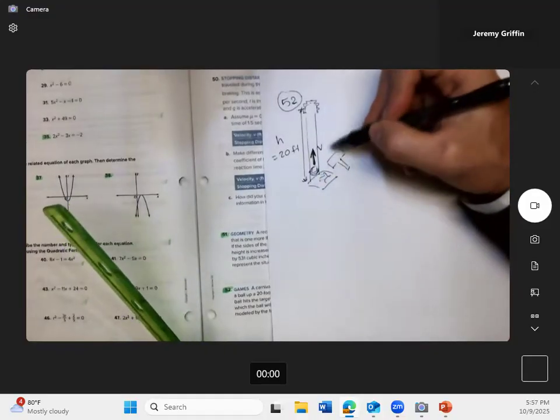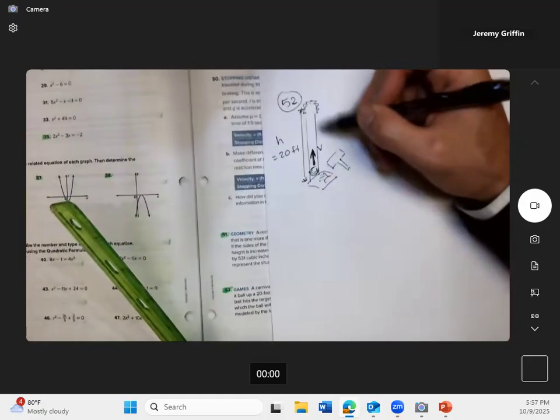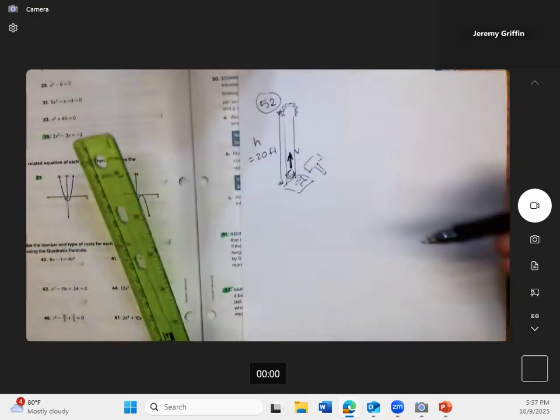And see, if you don't hit it very hard, it goes up like halfway and comes back down. If you hit it hard enough, it'll go all the way to the top. Okay? And if you hit it even harder than that, it'll still go all the way to the top. So there's some minimum speed you want to hit.